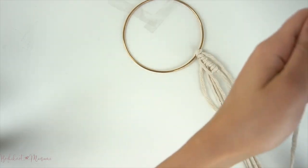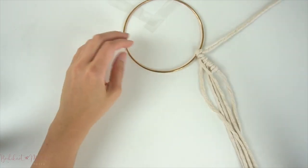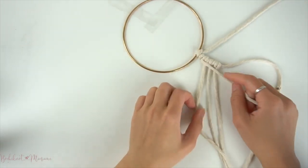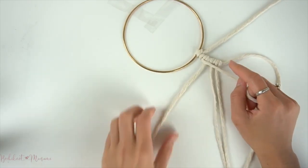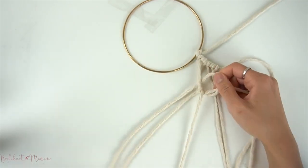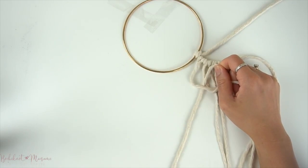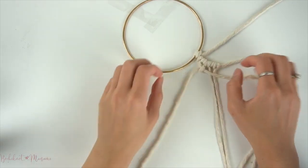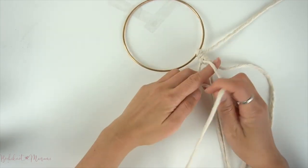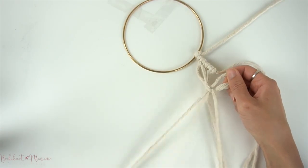So we're going to leave the shorter cord on the right and set that aside. Then we're going to take the far left cord and use that as an anchor cord for a row of double half hitch knots to the right. So starting with the next vertical cord to the right, as a working cord, make a double half hitch knot onto the anchor cord. Then continue to the right for three more double half hitch knots.